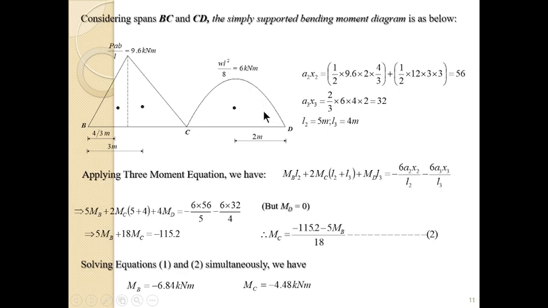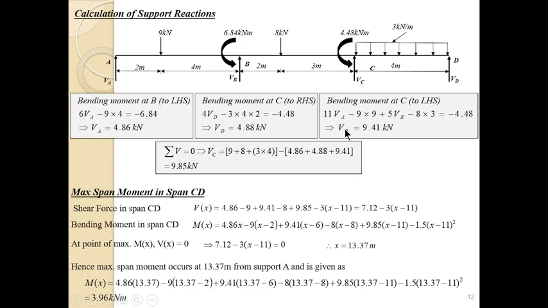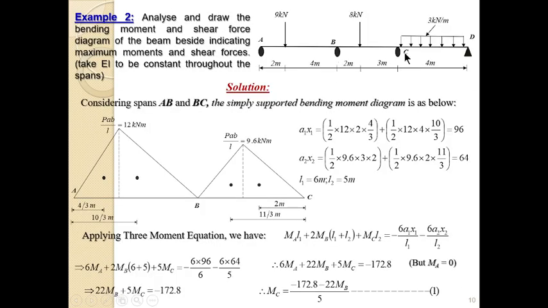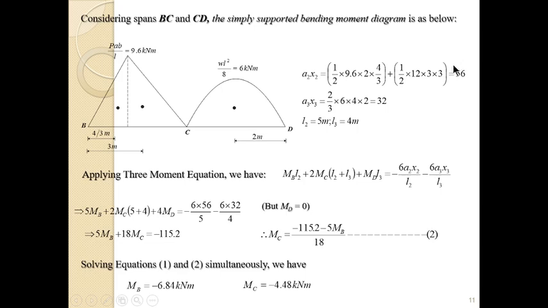Now for this other one, A3X3, what is the area? This is symmetrical. The area is 2 over 3 BH, where B is this distance, which here is 4, and H is 6. So we have 2 over 3 times H, 6, times B, 4. The central distance is 2, so you multiply by 2. That gives you 82. Remember, our L2 is 5 and our L3 is 4 meters. You can go back here. This is 5 meters, this is 4 meters.